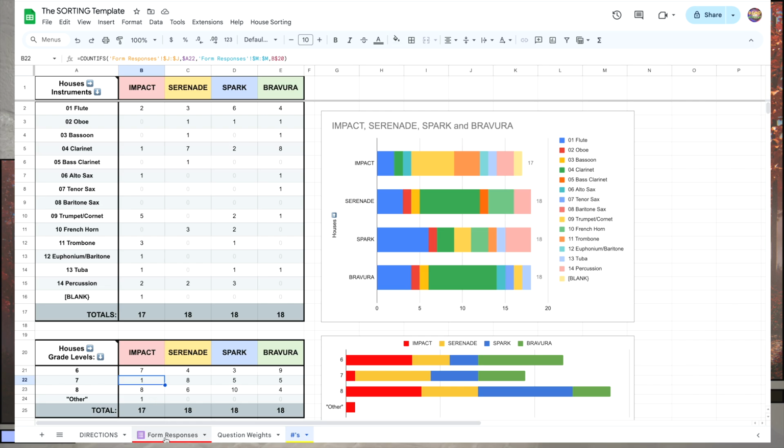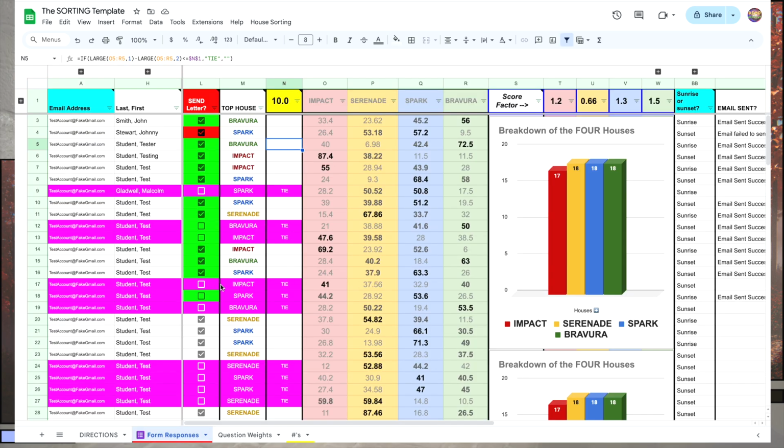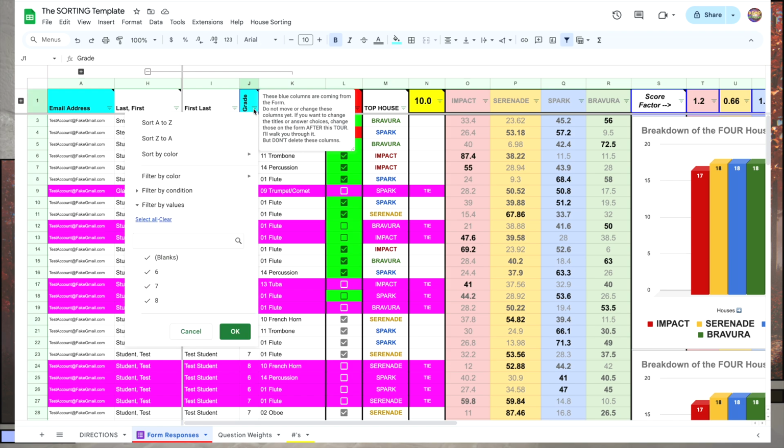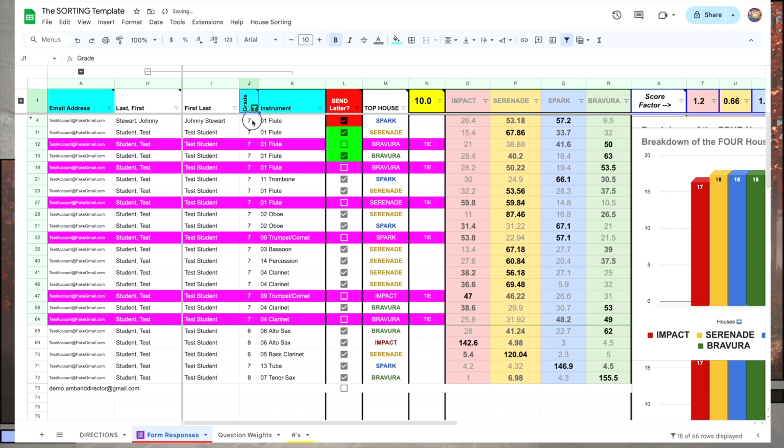So let's go to our form responses. Now we want to filter by our 7th graders. So I'm going to open up where I can see the second column grouping, where I can see my 7th grade and instrument. So this little triangle here is a filter. I'm going to click on it, and you can sort this, you can filter, but the default one that's usually open is filter by values. That's the best one. I'm going to hit clear to clear these check marks. I'm going to put a new check mark on 7th grade and hit OK. And now it filtered the entire list for 7th grade.